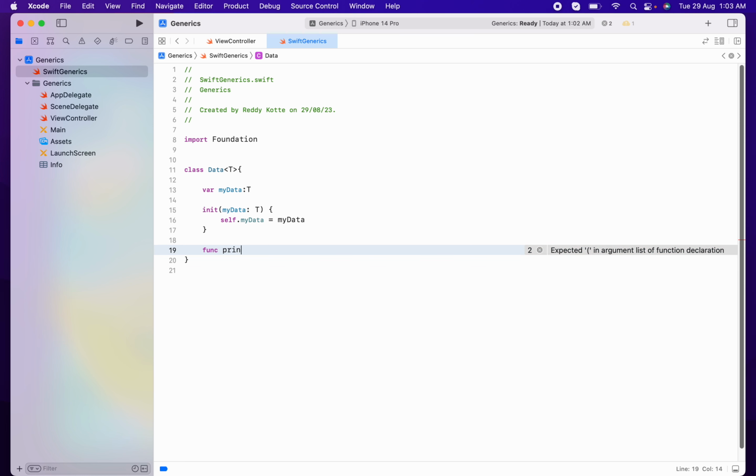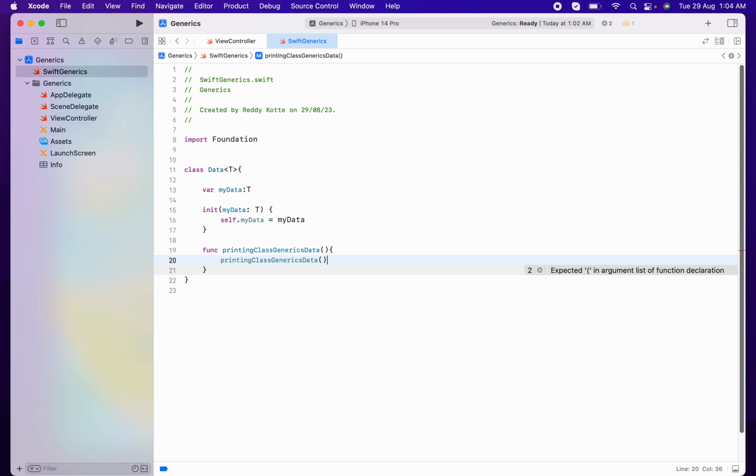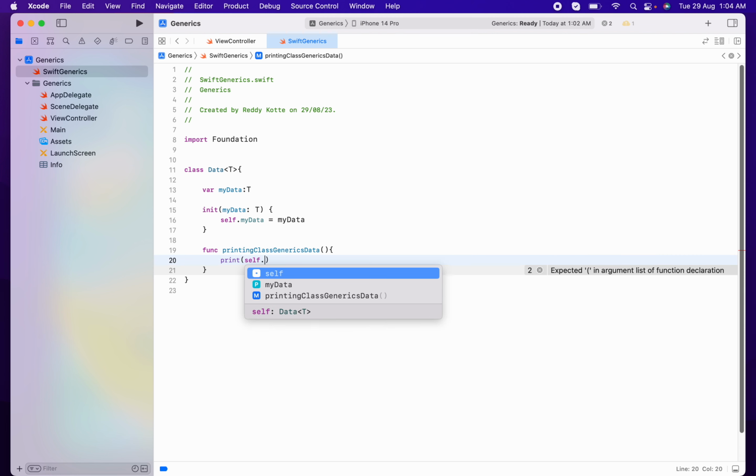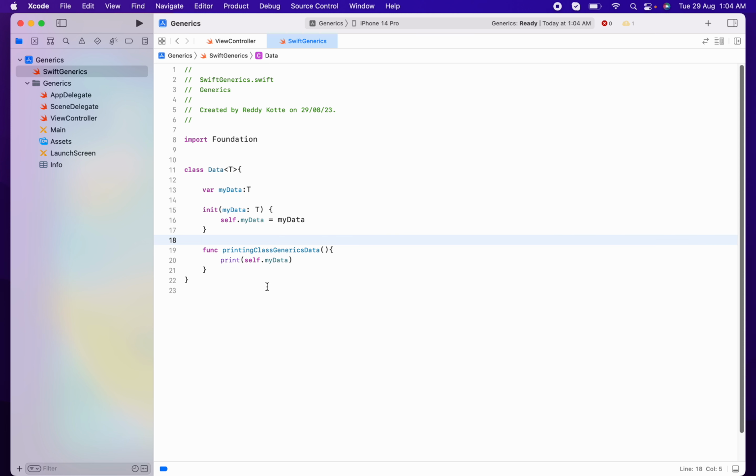Print self.myData. When you create the instance of this, at that time we pass the data and call this method. Whatever we pass in the constructor will be displayed here.